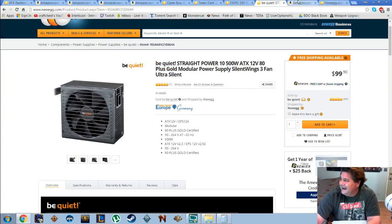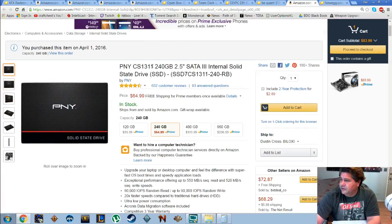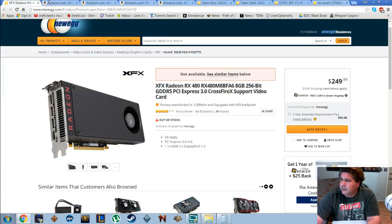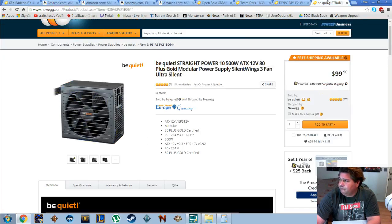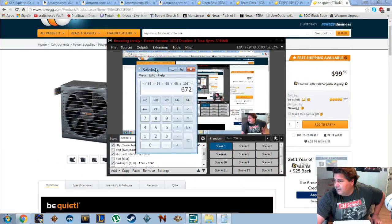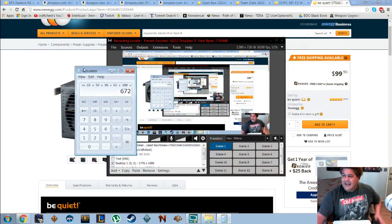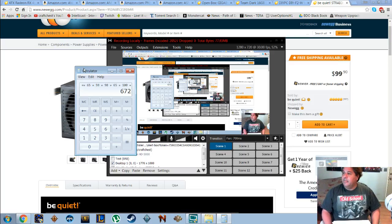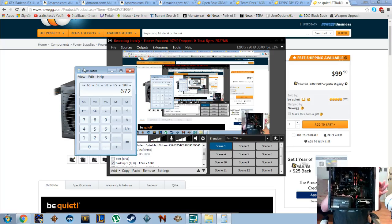That's about it for components. Here is the dust calculator showing up $672 dollars for this build, using that $99 power supply versus the one I actually bought for like $130 — the full modular design, which is why it's a little more pricey. But for a case like this you don't need all those cables mashed up, and with a modular PSU the build looks incredibly clean.